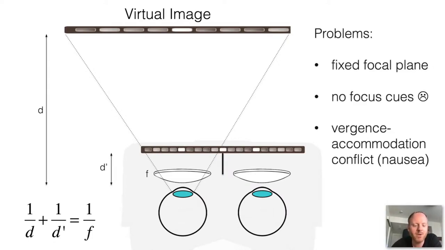It's used by pretty much all commercially available AR and VR displays, but it has a lot of problems. It is a fixed focal plane display, so it doesn't support focus cues. What are focus cues? Focus cues is the inherent ability of your eyes to accommodate, or to focus at different distances. So in the real world, we look at different objects at different depths, and our eyes will accommodate to these depths, similar to the autofocus of a camera.